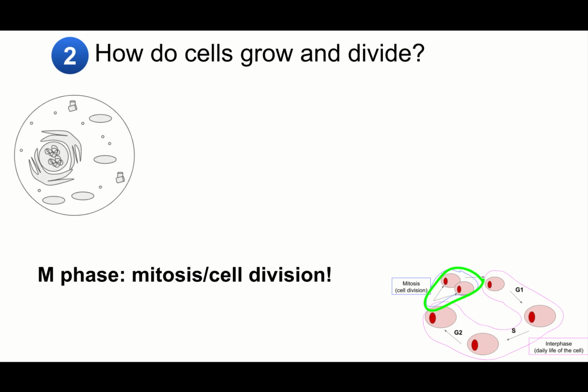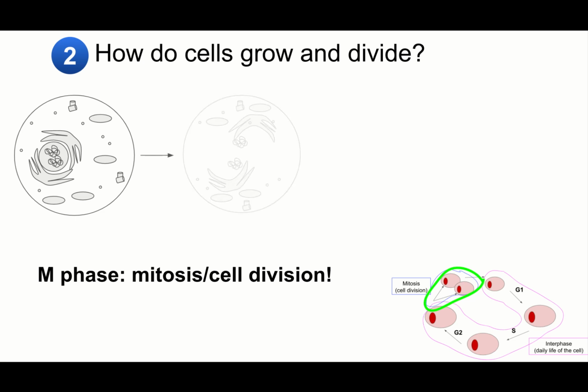Here's the cell that we start with. This is what we ended with at the end of G2 phase. Our DNA has been duplicated already. Our organelles have been duplicated already. Our cell is nice and big. It's got these centrioles, and now we're ready to divide. And I'm going to show you how division works in a series of pictures. Feel free to copy down some parts of these pictures with me.